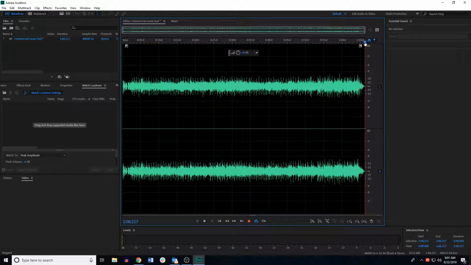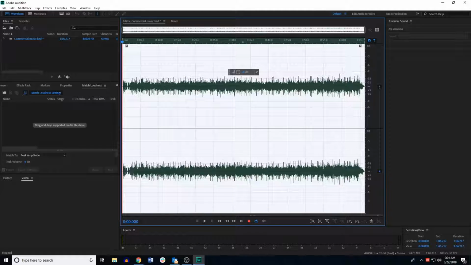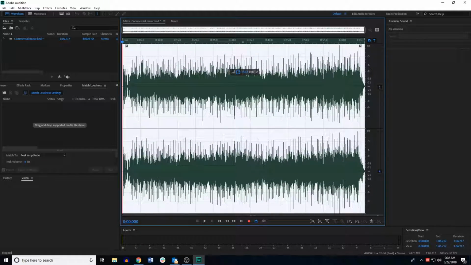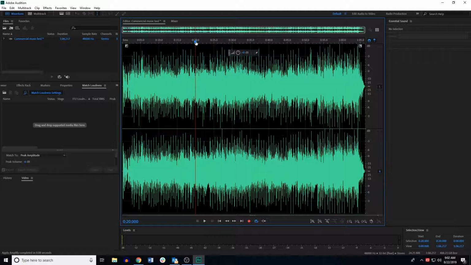You can drag the playhead over to the very beginning, and you can just go ahead and press the left button. You can put your mouse right here, and you can just drag this all the way across. Now, you see where this is. This is kind of your amplitude adjustment. And so what you can do is move this up a little bit. Since this is all selected audio, it's going to adjust everything and move the amplitude up and actually raise the volume to what it is that you need it to be. So that makes it louder and makes it pretty good.